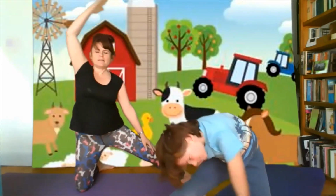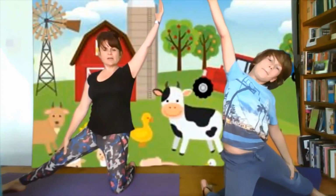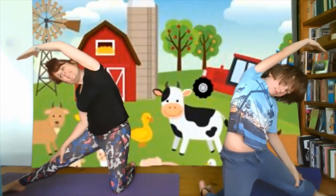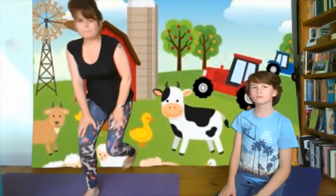And then let's make sure we always do the other side. It's always important to do both sides when you're doing yoga so that your body's equally stretched. And over we go. I can go as far as I can on the other one. Shutting the gate.